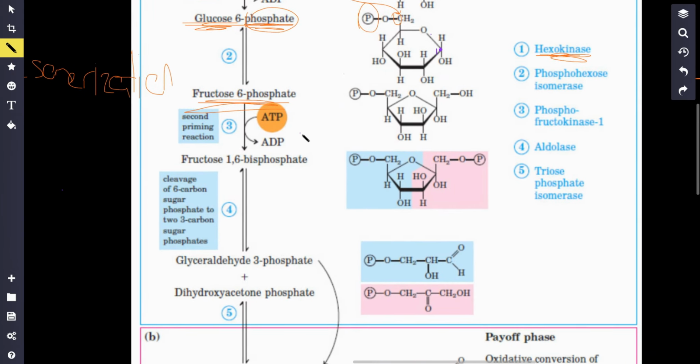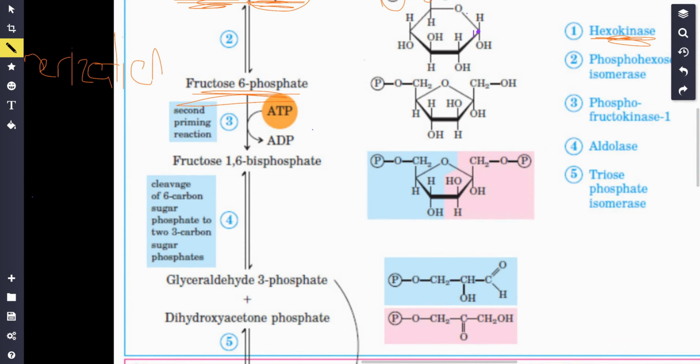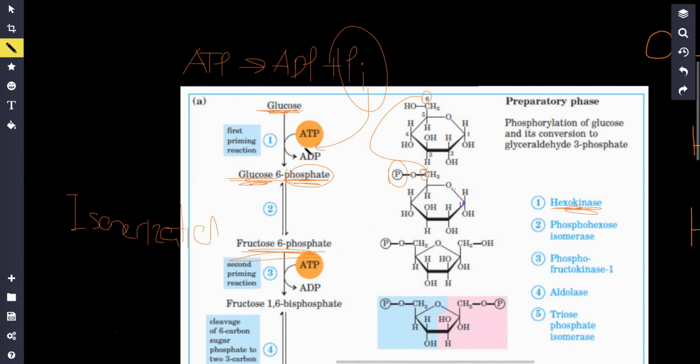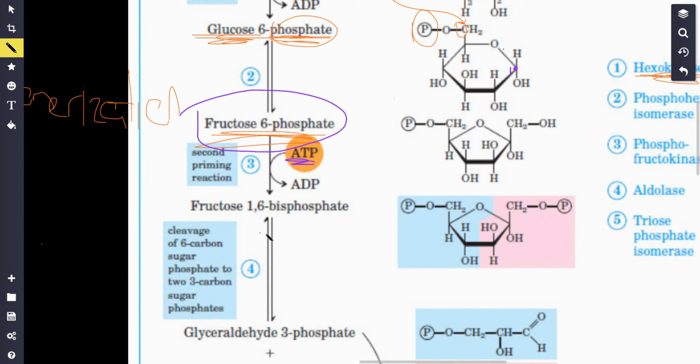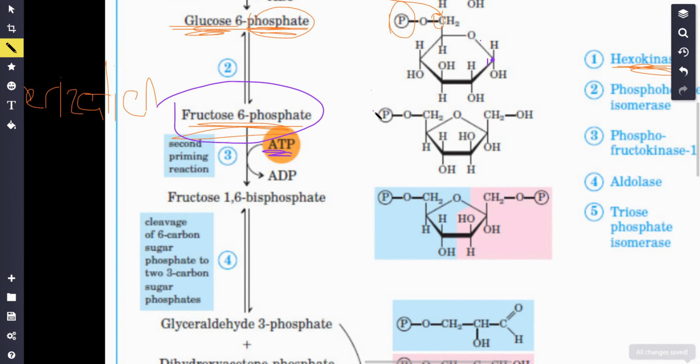All right. Now we're going to invest another ATP. We invested 1 ATP in the beginning, so now let's invest another ATP. We're going to turn fructose 6-phosphate into fructose 1,6-bisphosphate. So now there are going to be 2 phosphate groups: 1 phosphate group on carbon 1, and 1 phosphate group on carbon 6, hence why it's 1,6. It's bisphosphate because these phosphates are away from each other, not connected. They're on different carbons, all the way apart from each other.